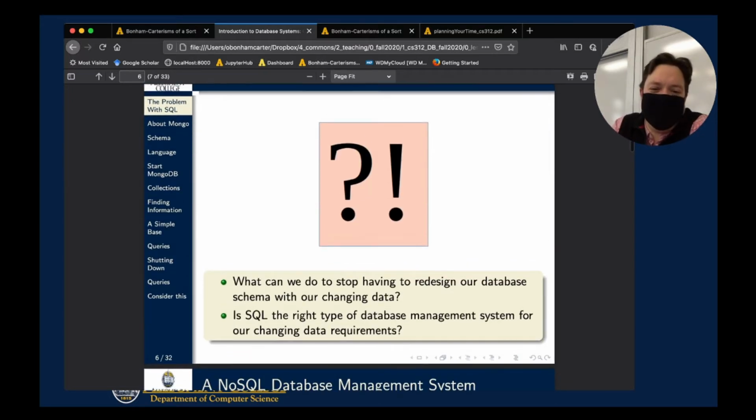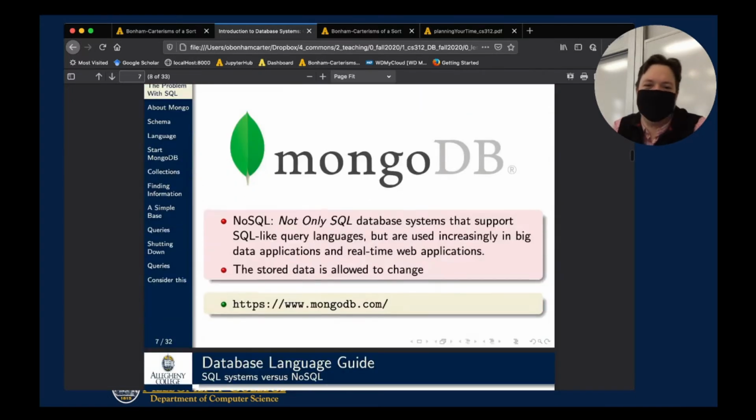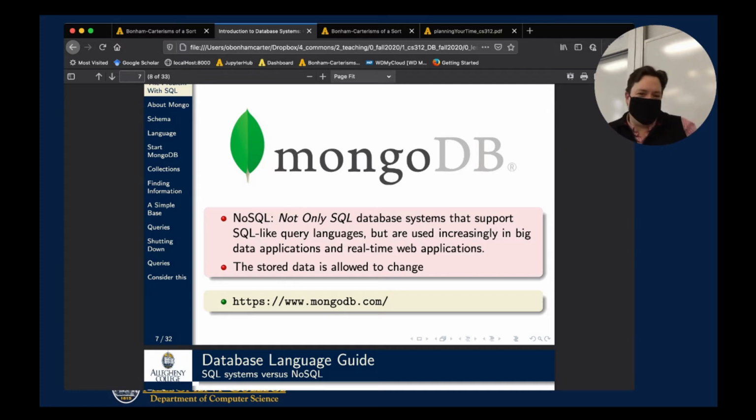So the big question that we asked ourselves is, what can we do about this crazy system here? Well, we can use a different type of system called MongoDB, which is classified as a NoSQL, or not only SQL, which means that it does everything that an SQL database would have done. However, it doesn't need to have a schema developed every time you change something. You don't have to redevelop your schema.